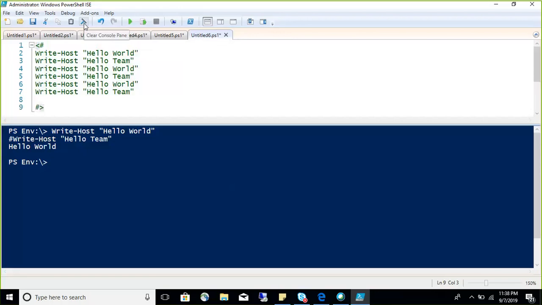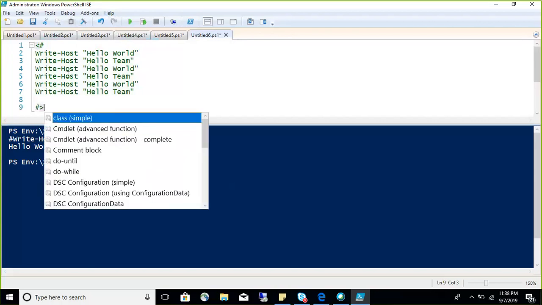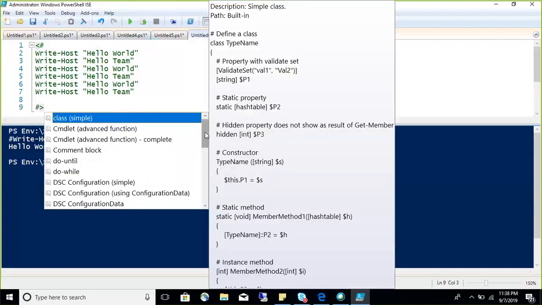Now let's suppose you have to see the snippets. How can you see the snippets in the PowerShell editor? You can press Control and then J. It will give you the list of snippets.